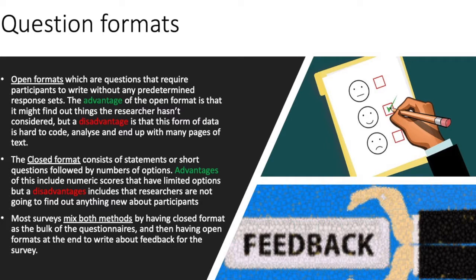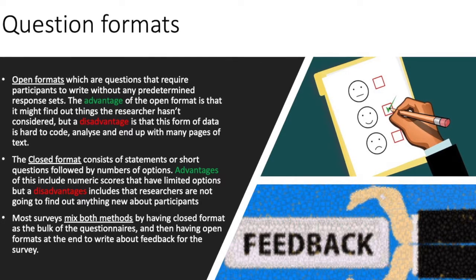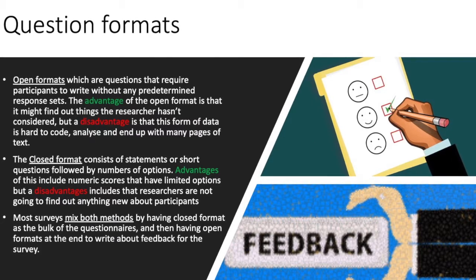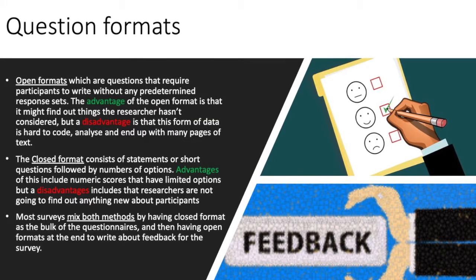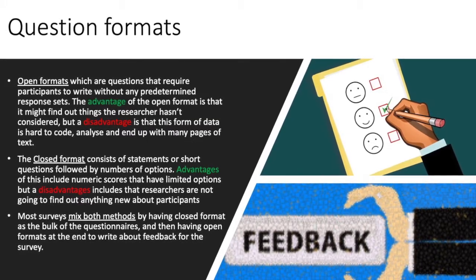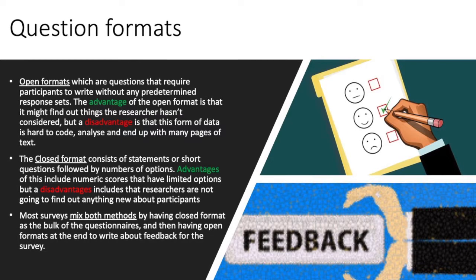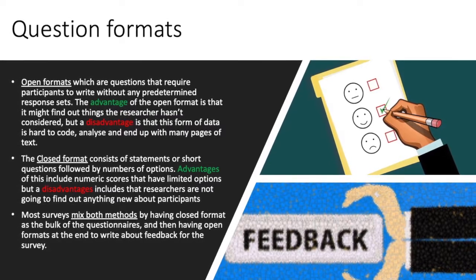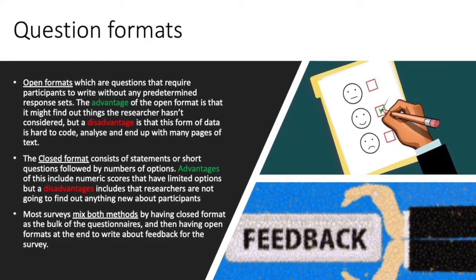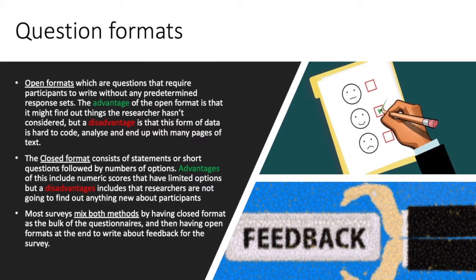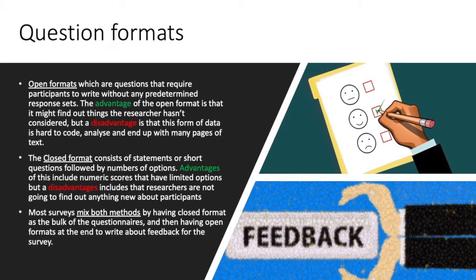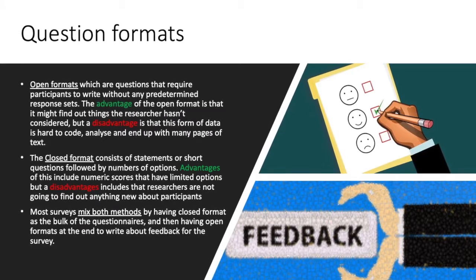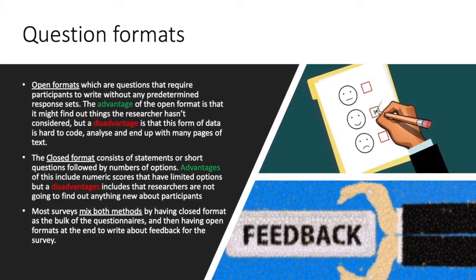Question formats include open formats, which are questions that require participants to write without any predetermined response sets. The advantage of the open format is that it might find out things that the researcher hasn't considered before, but a disadvantage is that this form of data is hard to code and analyze, and researchers often end up with many pages of text.